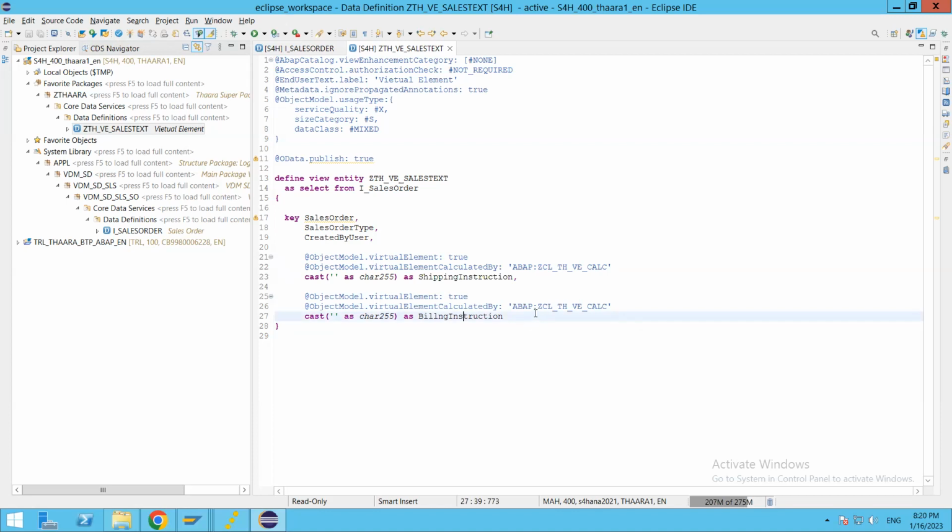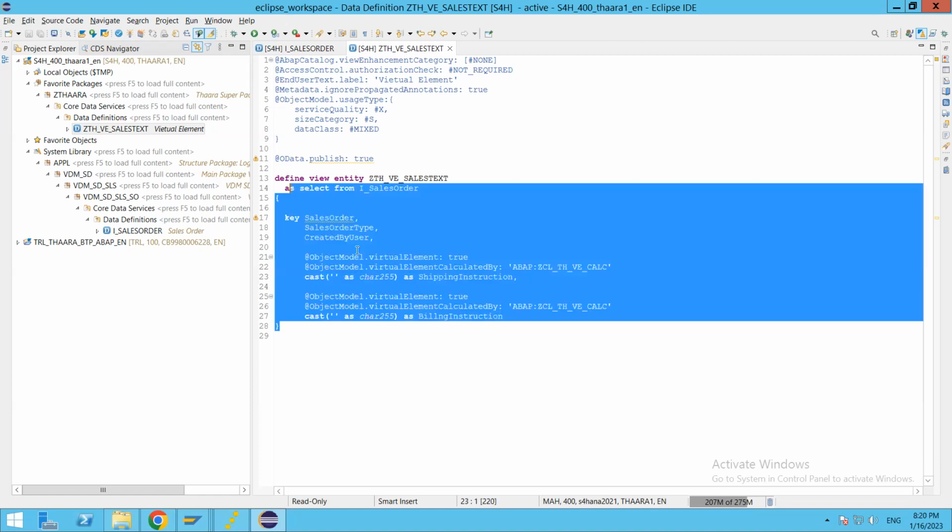One example is reading the text elements into the CDS view, and also getting remote information from systems other than the system in which we are developing the CDS views.